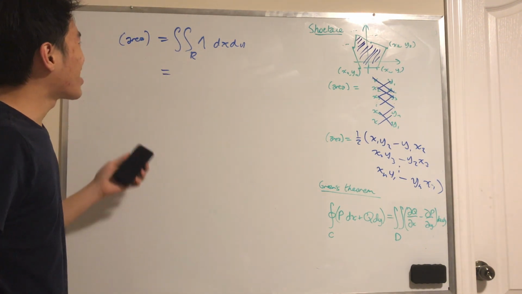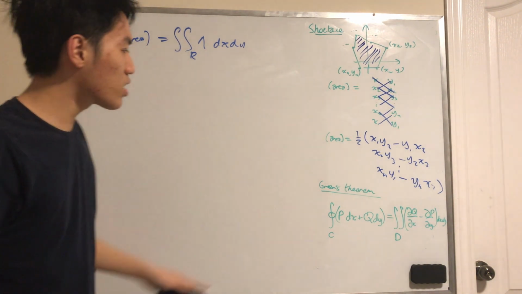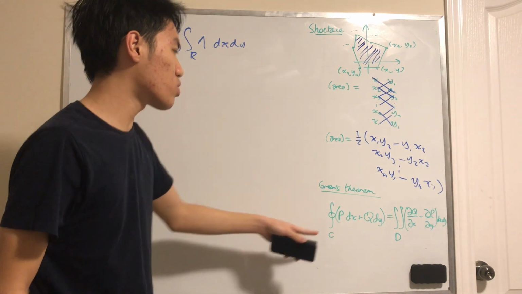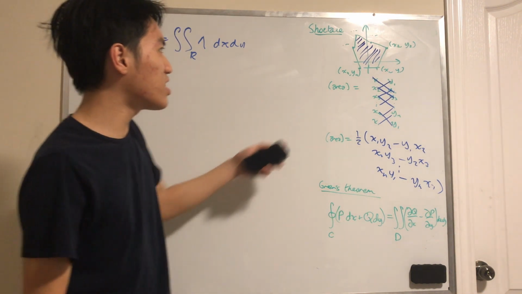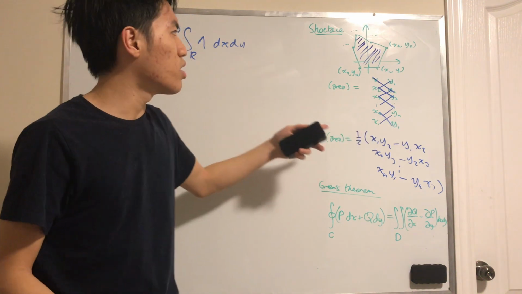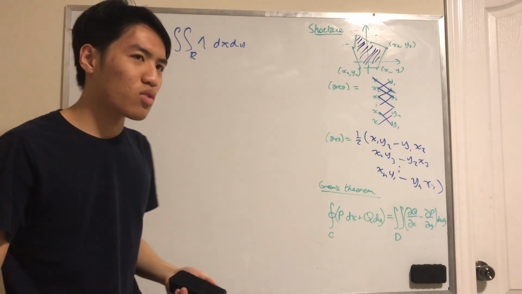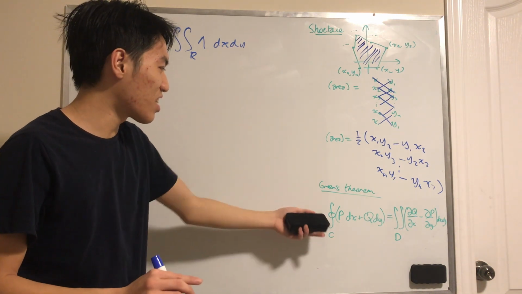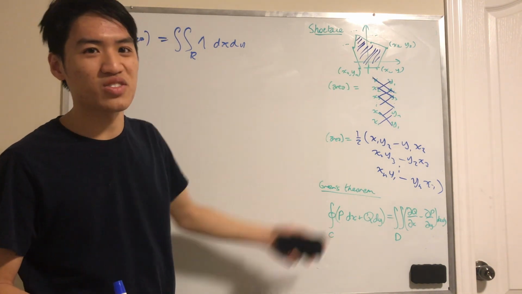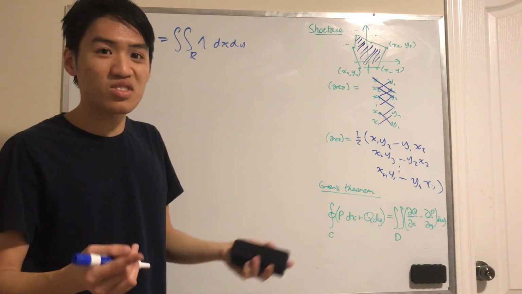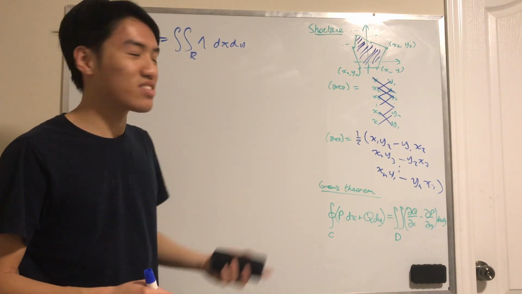But using this idea, we can apply Green's theorem to hopefully change this area problem we have into a contour problem, into a line integral problem. And you might think, what are you doing? Why are we going to line integrals? This is just basic geometry. Well, yes, but it's also really cool to use Green's theorem, and you'll see.